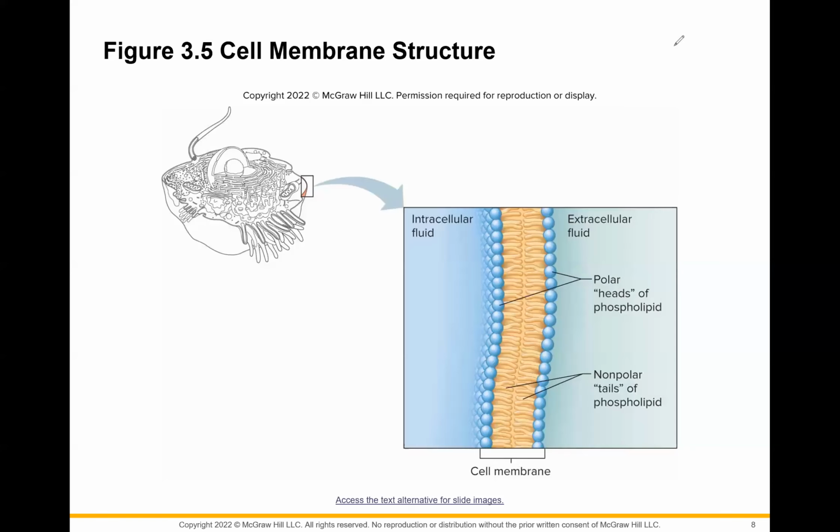So because of this, it is selectively permeable. Those that are lipid soluble will be able to go straight in, versus those that are water soluble are not going to be able to because of these tails. So again, it only allows for passage of certain things in and out of the cell. And this is why we have proteins and channels and other mechanisms to get those substances within the cell. But it is very much regulated. And again, that's why we talk about the cell membrane being selectively permeable.